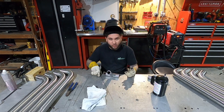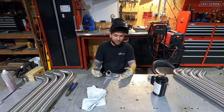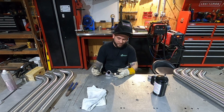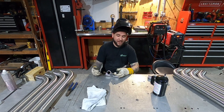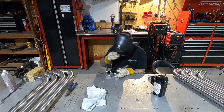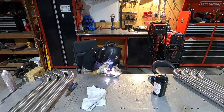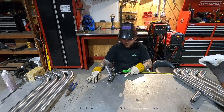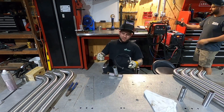Obviously in the cars we build it's really hard to get to some of the tubes in a bad position, but when you have the opportunity to have something in front of you, the biggest thing is to be comfortable. Put your hand where you're going to start and make sure you can get to where you're trying to stop. Keep just a little bit of angle, if not straight — I keep as little angle as possible and I keep the tungsten arc gap as tight as possible. I'm going to start with the 1/16th weld wire and weld this half, then weld the other half with .045.